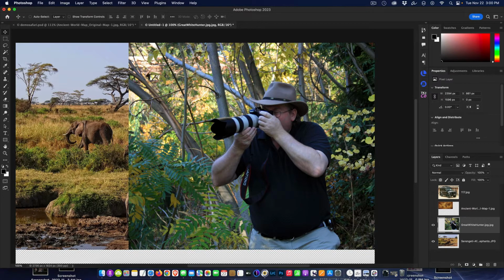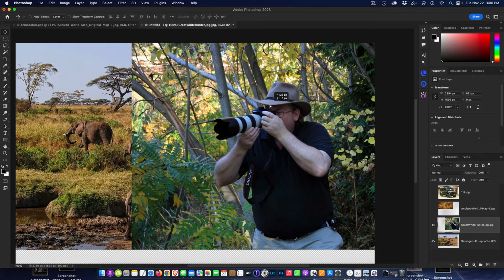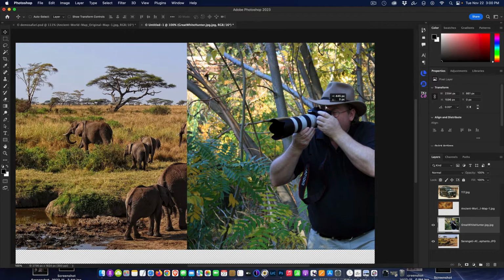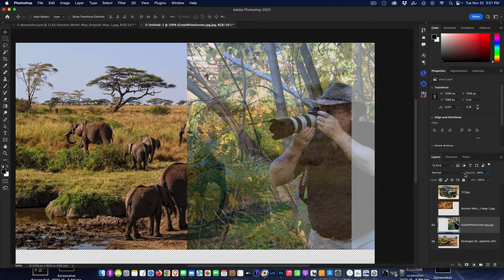And I'm going to move myself how I feel I look good. And this can always be moved and adjusted accordingly. But again, use your opacity, drop it down to see how you look in the frame. And that would be how I look in the frame, and I'm going, that's not a bad starting point.